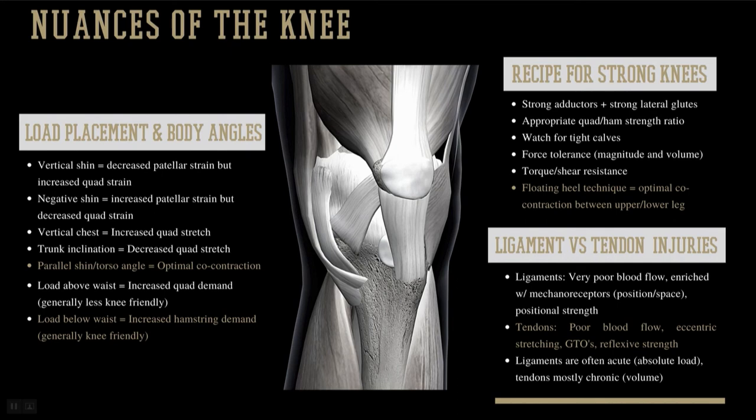But on the inferior side, our patellar tendon, what is commonly known as jumper's knee, this is typically due to repetitive impact or repetitive force application at the same angles or the same ranges of motion. In addition, here we want to bear in mind that most ligament injuries are going to be of the acute nature. So I think of these more as absolute load injuries where we need to be mindful of the intensities in the training realm, where on the opposite end, tendons are typically more of a chronic or long-term type of development. Again, all of our itises and such. So for this, I'm usually more emphasized on monitoring the volume of our training as we go along.